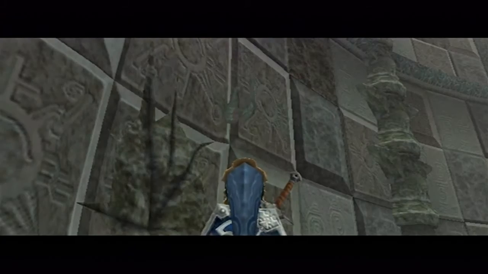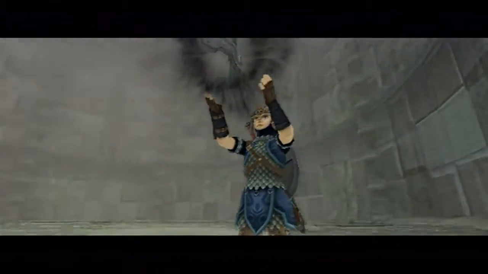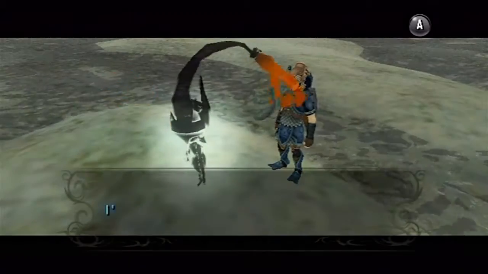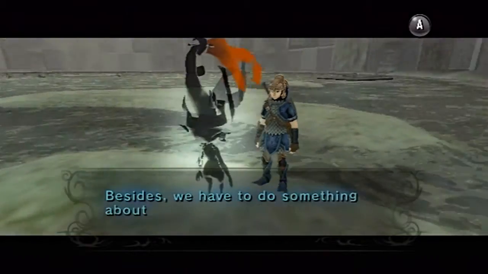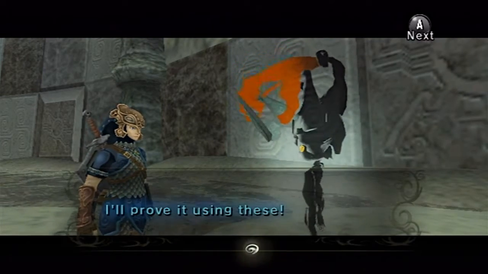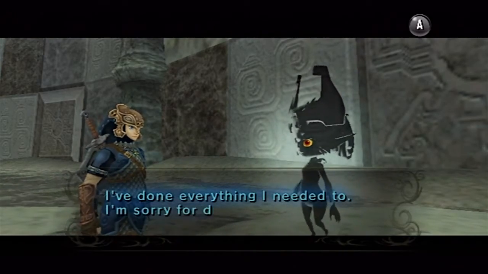It's out. And with its darkness and power, it's going to create the final fused shadow, the reason why we were here, and it looks basically like the middle part of Midna's hat or helmet thing, as you can see. So there we go, Midna, we did it. We defeated the boss, and we got the final piece of the fused shadow. But there's still more to do, and hopefully Zant, the King of Shadows, won't do anything about this. We're going to see what happens in the next episode.